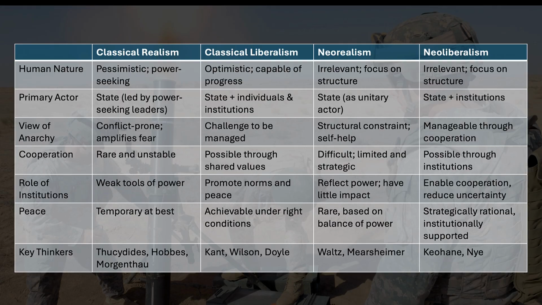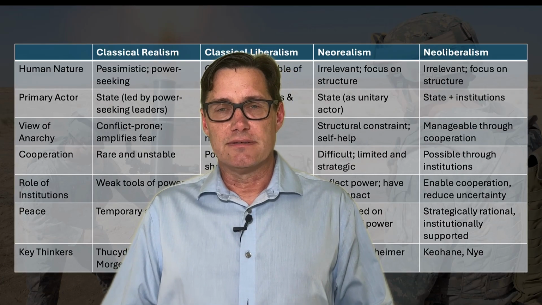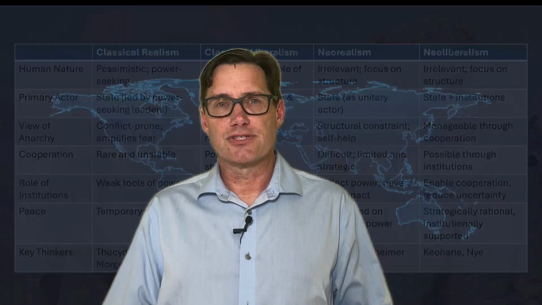And that's exactly the point of this comparison, to equip you with a wide range of lenses you can use depending upon the question you're asking and the problem you're trying to solve. So, where does all that leave us? If you've made it this far in the series, you've now encountered the four major theories of international relations, and you've seen how they compare across their core assumptions, their logic, and their implications. But the goal of comparison isn't to crown a winner, it's to understand the strengths and limits of each perspective. Realism gives us insight to power and insecurity. Liberalism helps us think about cooperation, norms, and moral progress. The structural theories, neoliberalism and neorealism, offer systemic, often predictive accounts of how international systems shape the behavior of actors.